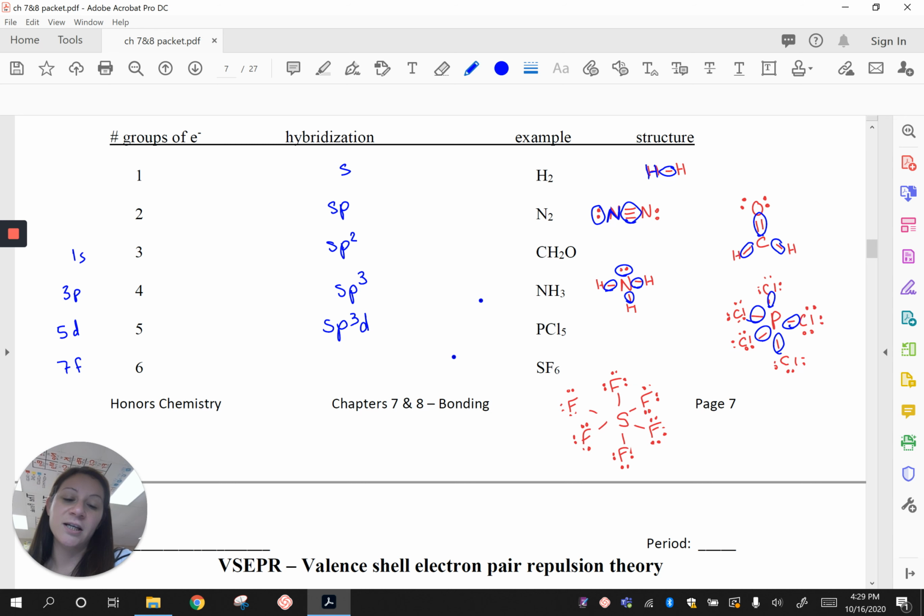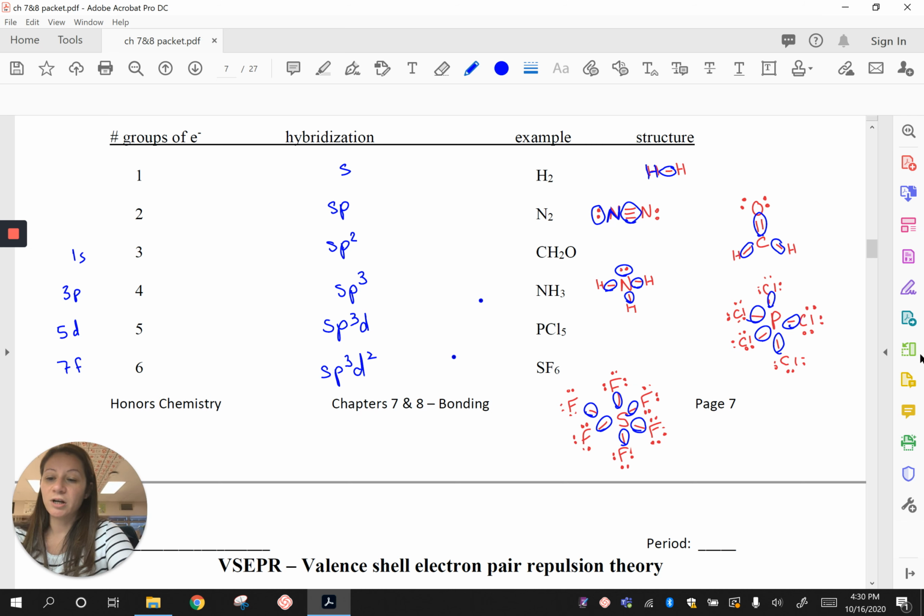Anyway, sulfur hexafluoride, the central atom, the atom that's in the middle, is sulfur, and let's count how many areas of electrons are around that sulfur. 1, 2, 3, 4, 5, 6. So 6 orbitals need to mix. 1 s, we can have up to 3 p's, so that takes care of 4 of them. Need 2 more, so d2. So sp3d2. Whenever you need to figure out the hybridization, you draw the Lewis dot structure, look at your central atom, and count how many groups of electrons are around your central atom. That tells you how many orbitals will mix together. You can only have up to 1 s, 3 p's, 5 d's, and 7 f's.